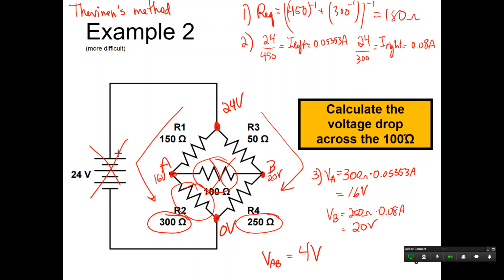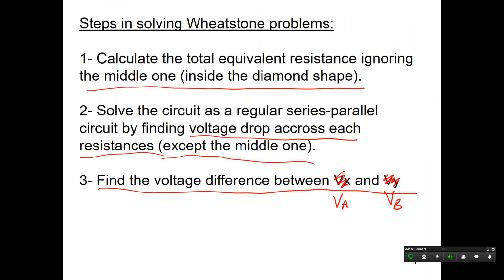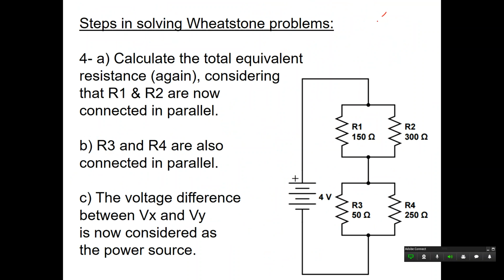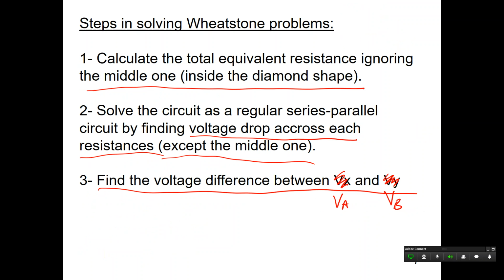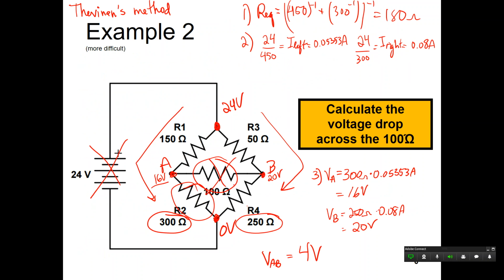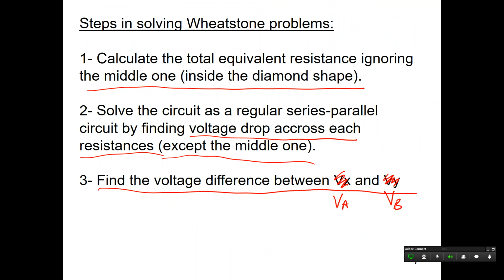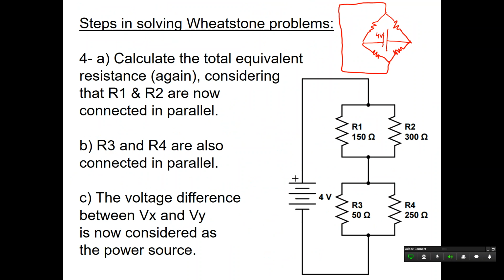All right. So if I were to redraw the circuit, I'm going to redraw it over here. What it's going to look like is you have your resistor in a diamond shape like that. And in the middle, instead of having a resistor, you're going to have a voltage difference of 4 volts. Right? And at the top, instead of it being connected to the battery, you're connecting it with a straight wire. Which one is higher, the left or the right? The right's higher, so the positive is going to end up on the right. Remember the longer stem on the battery is the positive. It doesn't really matter though, because it ends up being the same.